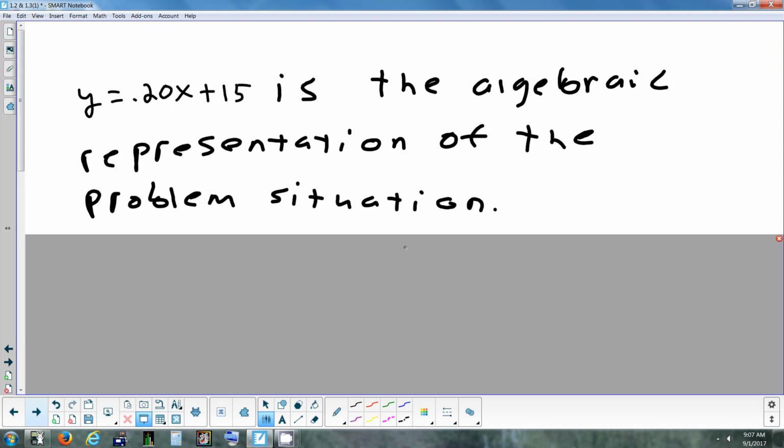Okay, that equation that we wrote earlier, that's called an algebraic representation of the problem. If you just showed this to somebody, they would have no idea that it's about paying $15 for a rental car plus 20 cents per mile. It's just an equation with a slope and a y-intercept. So the algebraic representation of a problem takes away all the context of it, the fact it's about a car and all that stuff. Just reduces the whole problem to a pure equation.